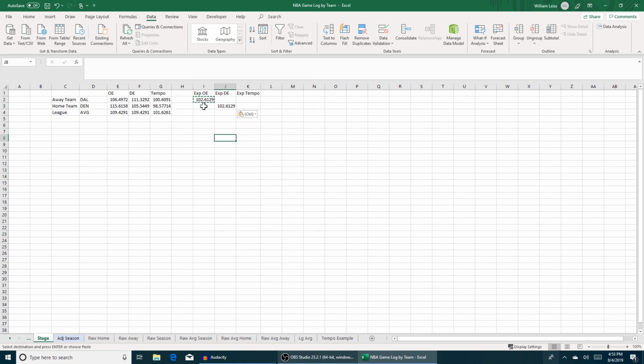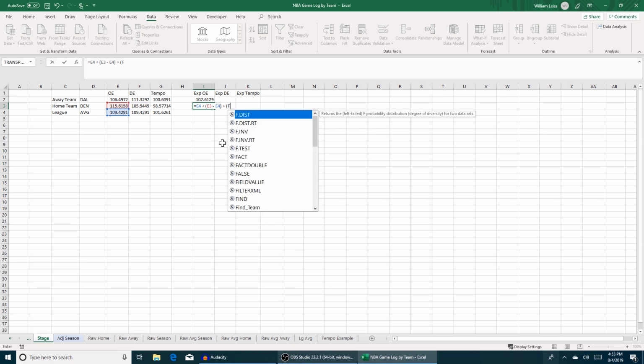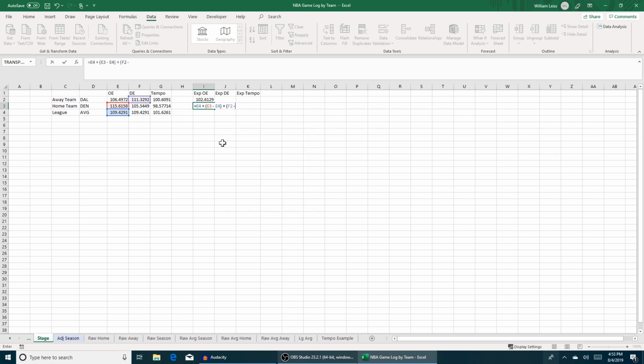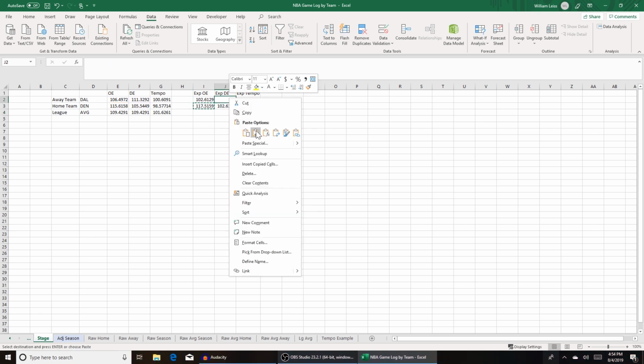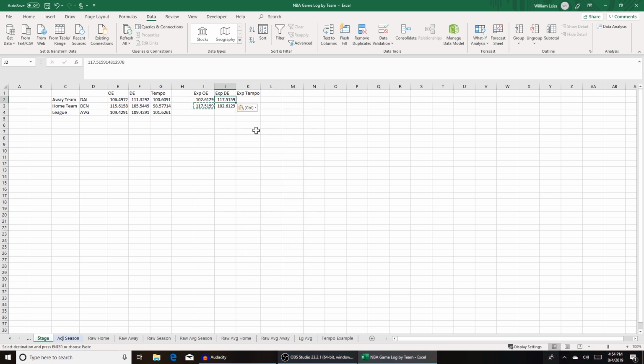Just put that right here. And then vice versa equals E4 plus E3 minus E4 plus Mavericks defense F2 minus E4. And there we go. We can expect the Nuggets efficiency to be 117.